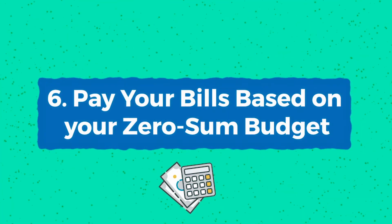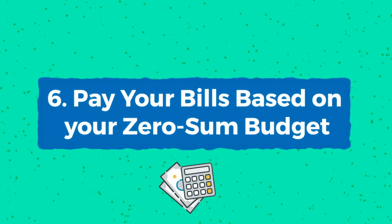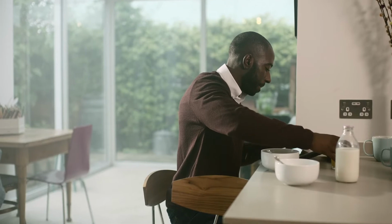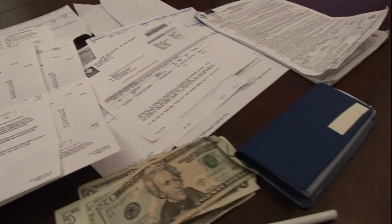The sixth strategy is to pay your bills with your zero-sum budget. At the first of every single month, you should theoretically have, number 1, the bare bones budget that you have plus any discretionary spending in your checkings account, and number 2, a zero-sum budget that lists out your bills and expenses. Meanwhile, you would have been depositing all your earnings inside a savings account and not a checkings account. And from here, you'll be paying any monthly bills that you designed with your plan, in addition to contributing to any savings or debt repayments that you need to make.